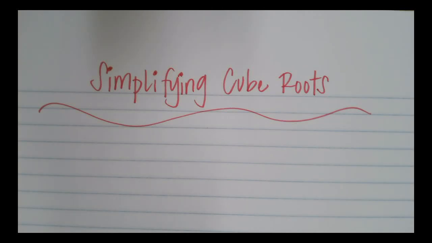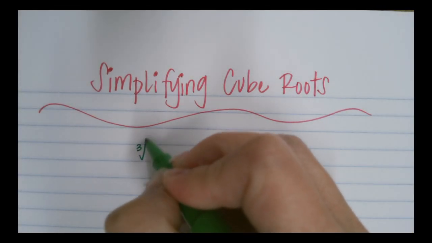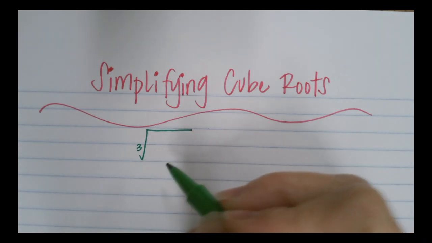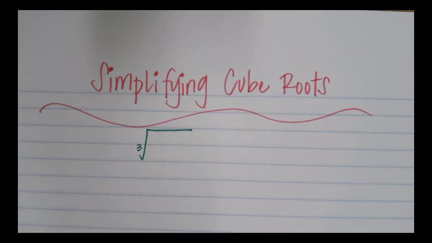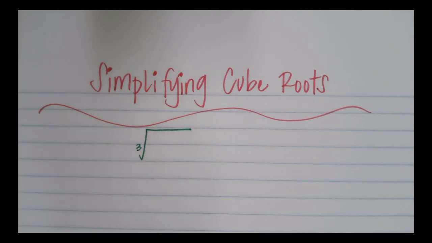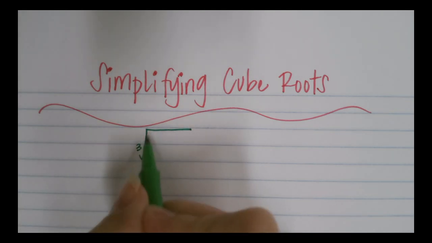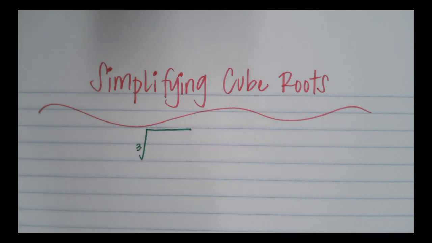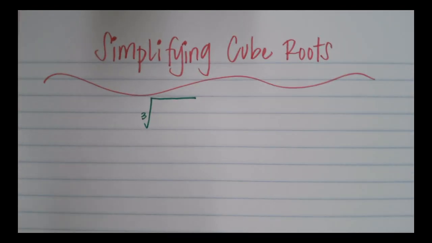Okay, in this video we are going to work on simplifying cube roots. This is very similar to simplifying square roots or radicals, but the difference is that we're going to be dealing with cube roots instead. Just a refresher that you can identify a cube root: we have the radical sign, but there is a little 3 in the corner. You don't want to get that confused with a 3 being multiplied. This is a little 3 that's right in the check corner mark of the radical sign.